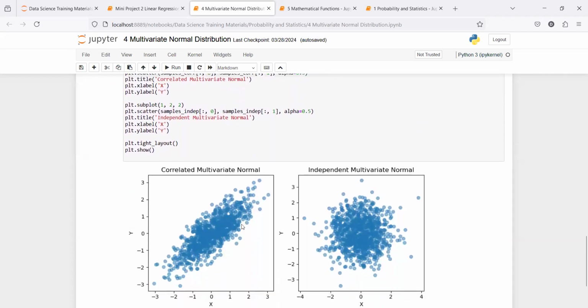If it's correlated, it's basically moving together. If it's independent, there is no movement together. It's basically bounded by these bounds, and there's no special relationship that one can infer. Here, you can infer that X and Y move in lockstep, right? So age and income would probably be correlated. I mean, the older you get, the more money you probably make, right?